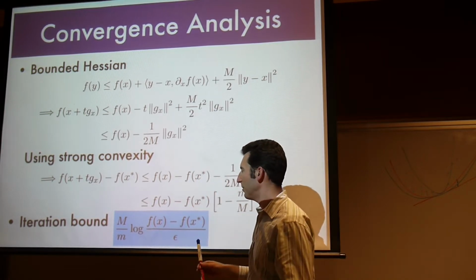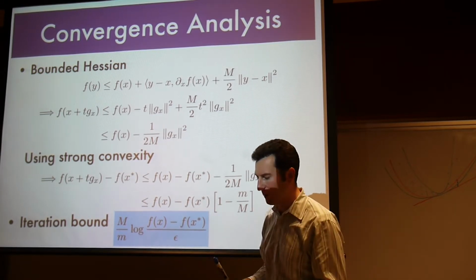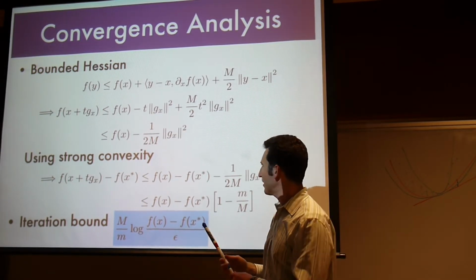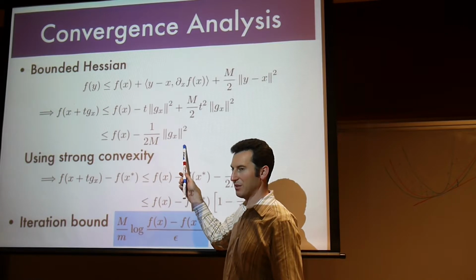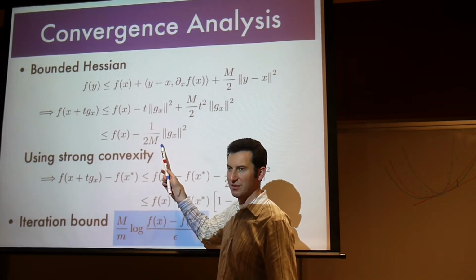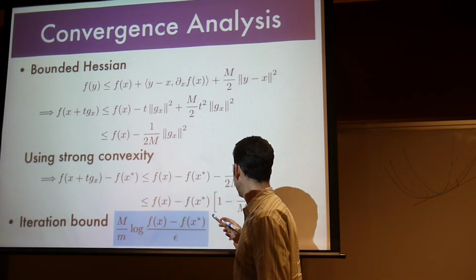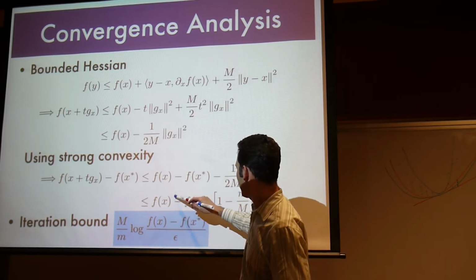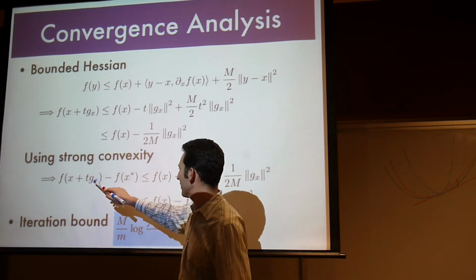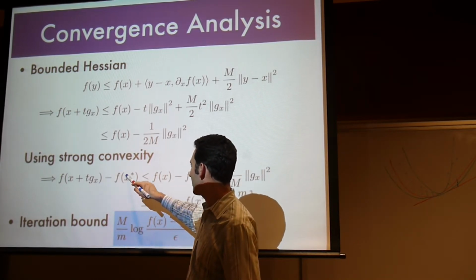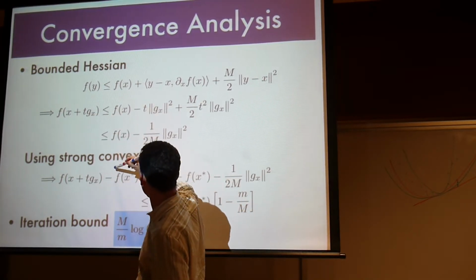So before that, we knew that we can't be too far away. And now, that we can't be too far away if our gradient is small. This tells me that the progress that I'm going to make is at least as large as that norm of that gradient squared times some constant. And now let's use strong convexity again. And there's a parenthesis missing here. Okay, so I can specifically apply that to f of x plus t g of x minus f of x star. So I'm just subtracting f of x star from both sides, right?